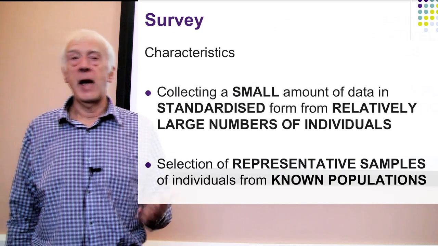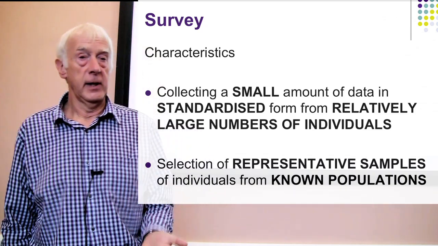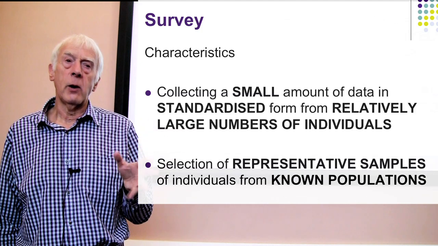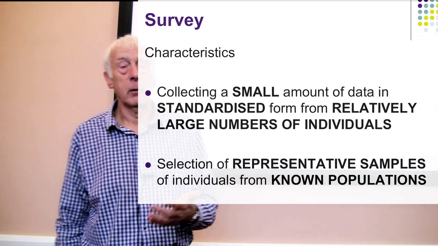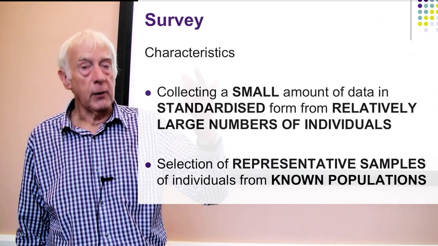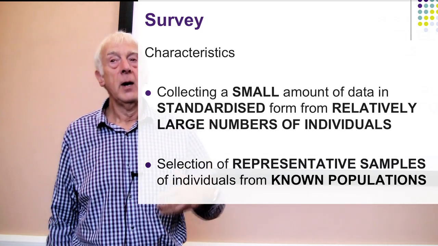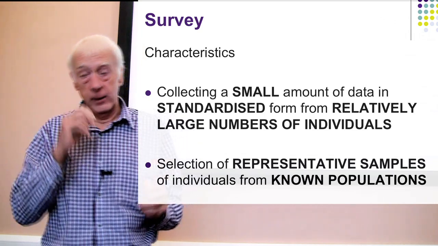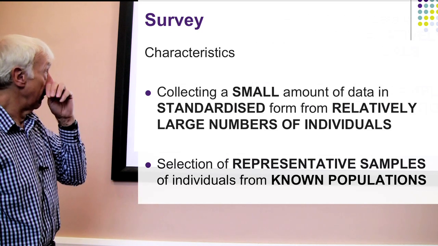And what that means is that every person that you approach in your sample gets the same set of questions. There may be some variation. They may not all be able to answer the same question. You might have some questions that talk about the children in their family, and some respondents may not have a family or may not have children to talk about. So that won't be relevant to them. But nevertheless, they have to go through the same standard set of questions that ask them if they have a family, and if not, they go on to the next one, and so on. So the standardized form in which you start is the same for everybody. So that's another key point of the survey: the standardized form.